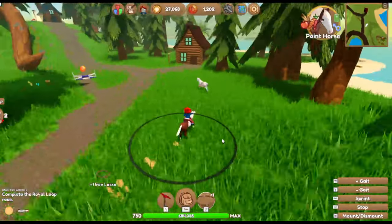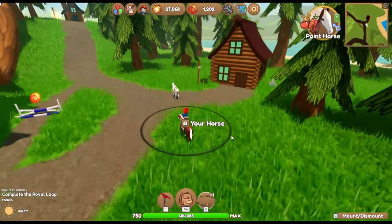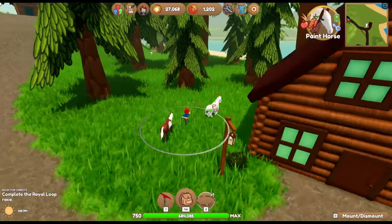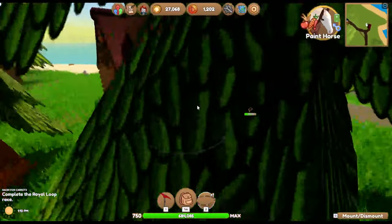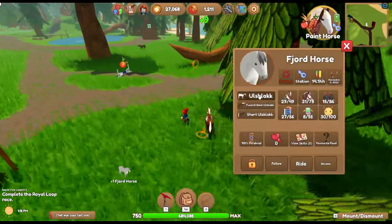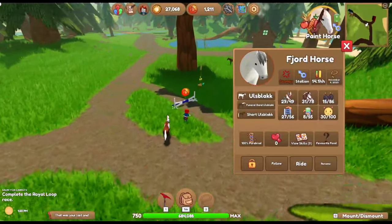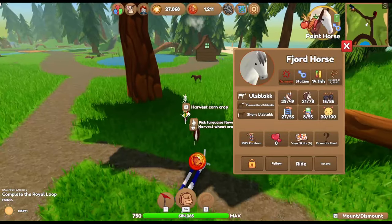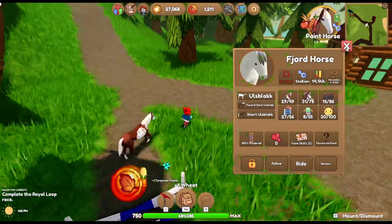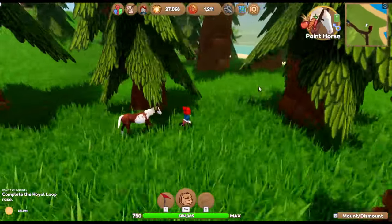Yay. You need this color actually for the... There's a breeding unique you can try and get with this colour. I can't remember which one it is. Oh, we'll have to do that next. Yeah, after training, we'll have to try and get this one. This is the Ulls Black coat, and I'm pretty sure it's that coat you can get one of the uniques, but I'm not sure which one it is. So we'll go see. I think the horse behind these trees here is just a quarter horse, but let's go and have a little nose.